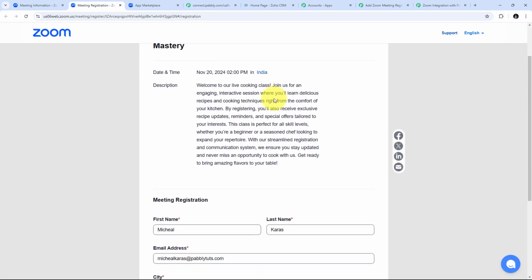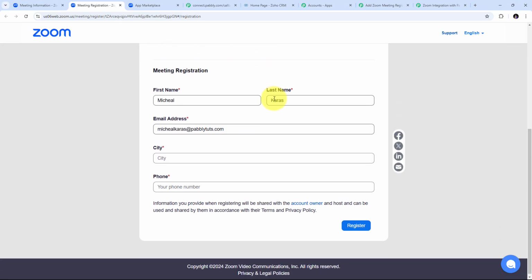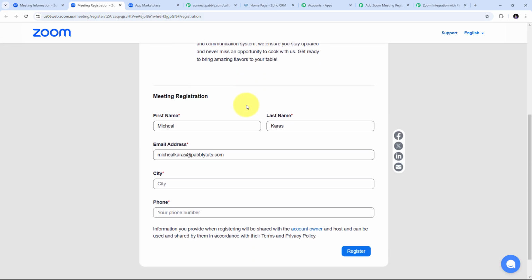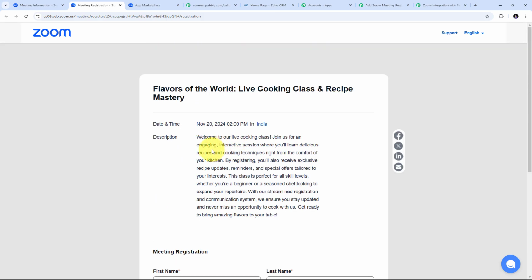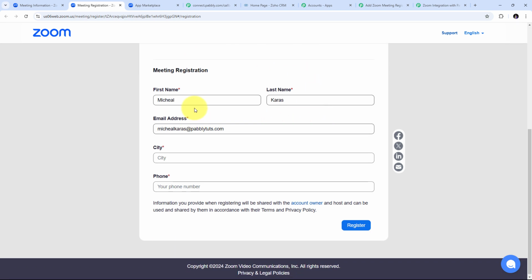So I'm going to click here, and here this is my registration form. Now what I'm going to do is I'm going to fill this form, and as I'm going to fill this form with the detail of the new registrant, then automatically I will get the detail of that registrant in Pabbly Connect. So here these details are already filled, so I'm going to clear these, and now here I have to fill all the detail of my registrant.